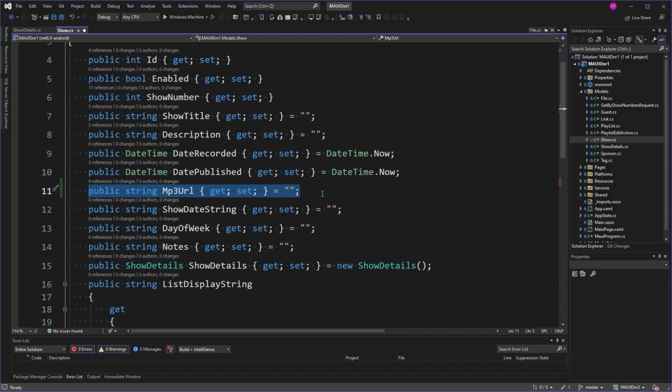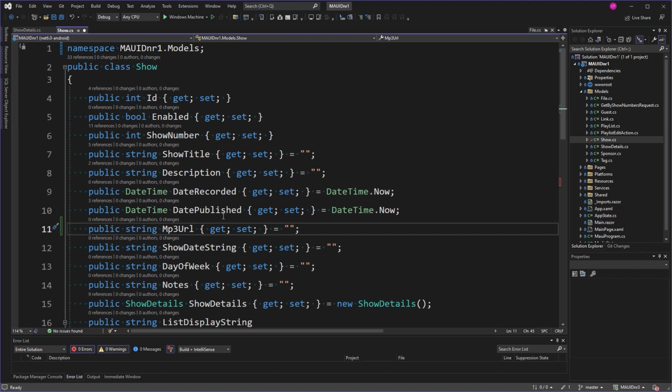And just to get this, I had to change the SQL query in my API controller that returns the list of shows to also include that MP3 URL. But I did that. So suffice it to say, when you get a show, you don't have to go and get the details and get the file and the URL from the file. Now the show will have an MP3 URL right in there. Of course, when you go to details and you want to see the guests and all that stuff, you still have to get the details. But this little shortcut makes it so much easier for me to do what I need to do here.